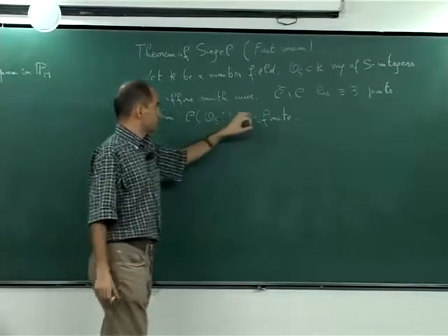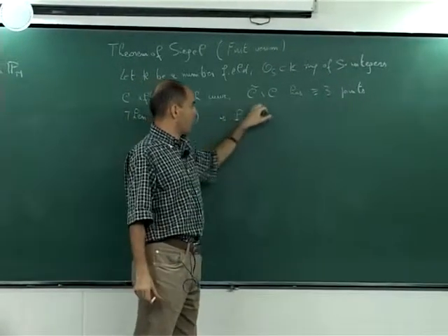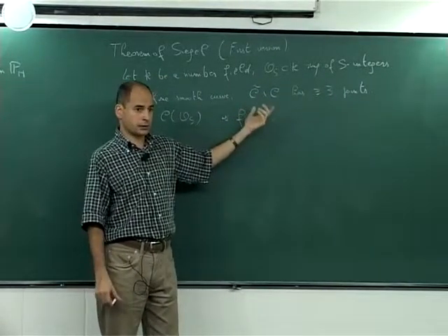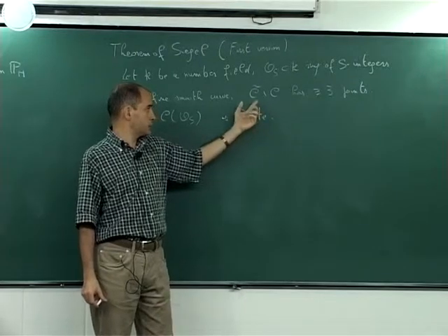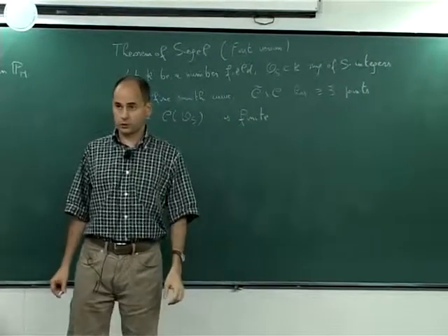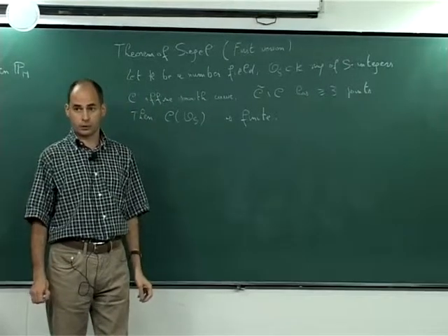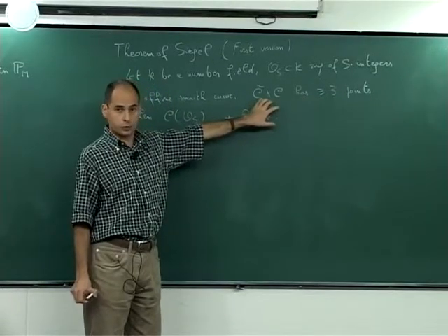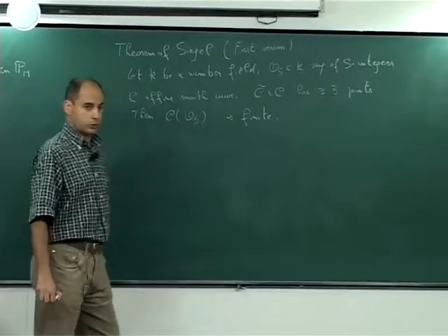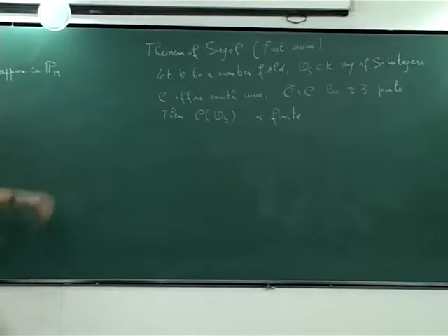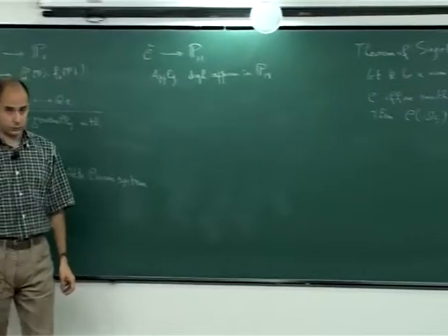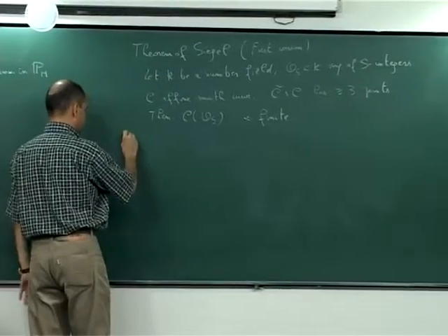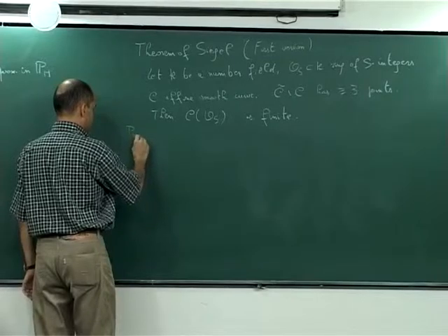So as I said, this is one of the cases where Siegel proved the finiteness. The other case is when the genus of C is non-zero and there is at least 1 point at infinity. But this second case can be reduced to this one. So this is the crucial case where the Diophantine approximation has to be used. So, proof.